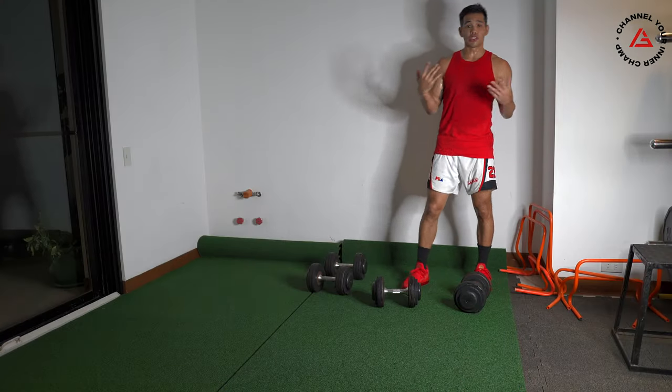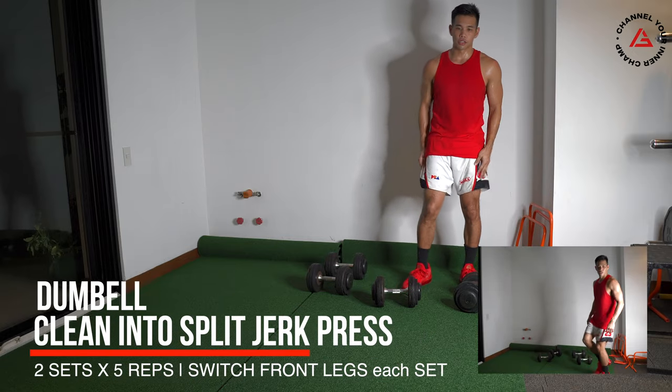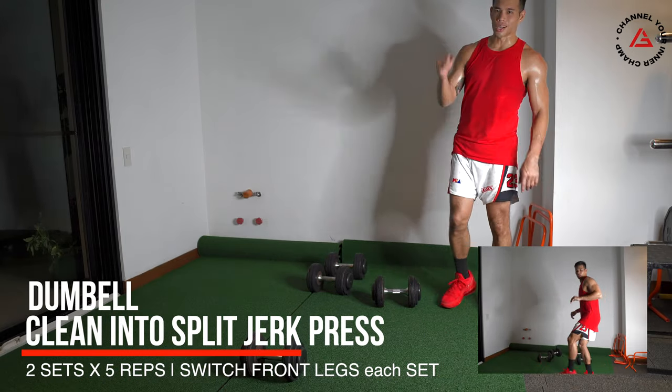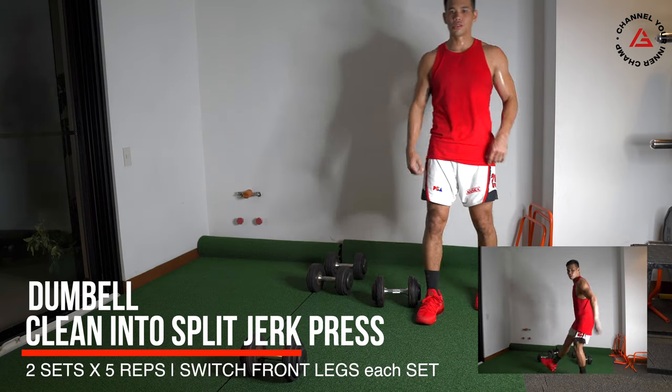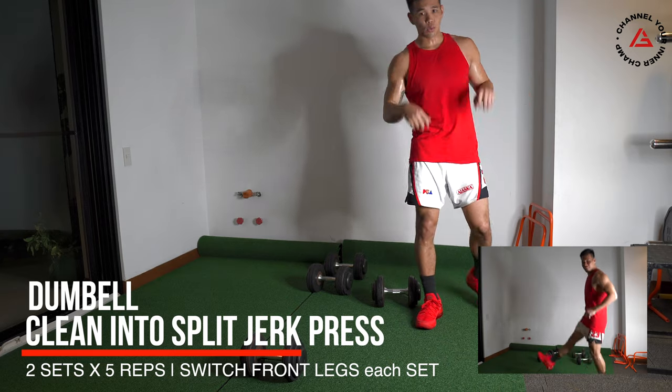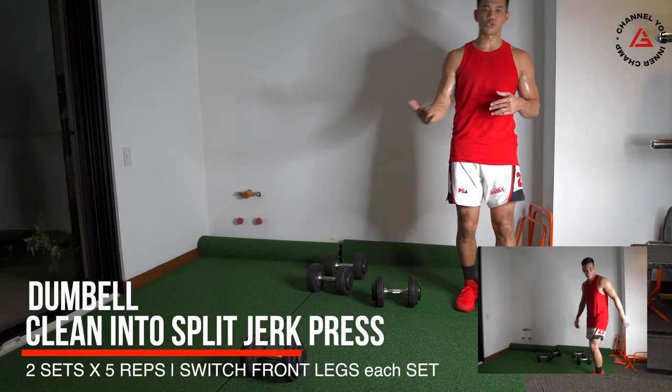Exercise number four is your dumbbell clean into a split jerk. We worked on a pull. We worked on the clean, single arm and both arms. We worked on the hang clean with the deep squat. Now we're going to try and put two of them together.